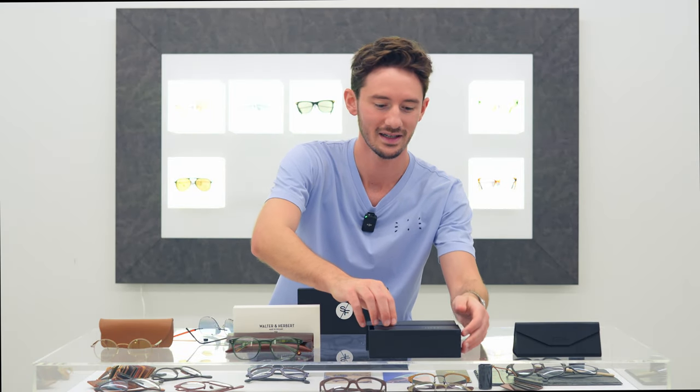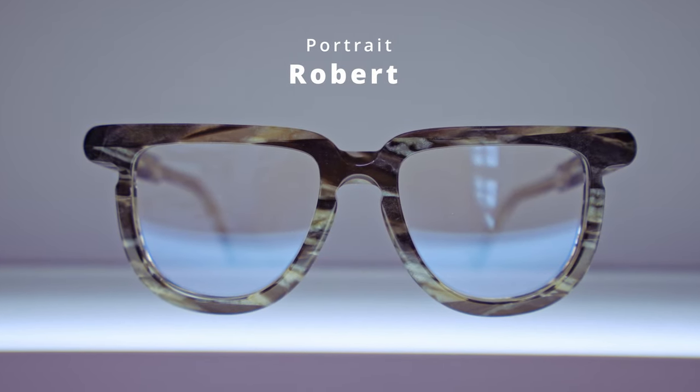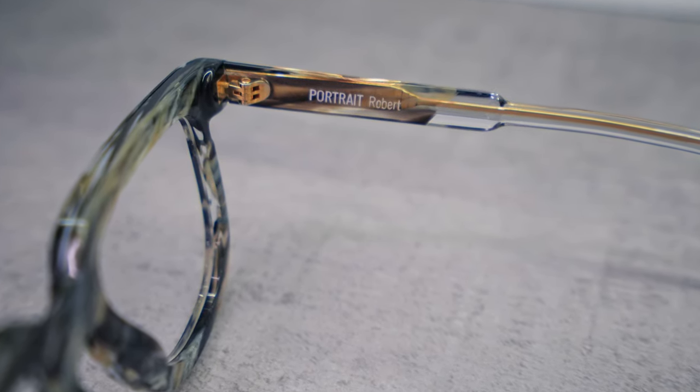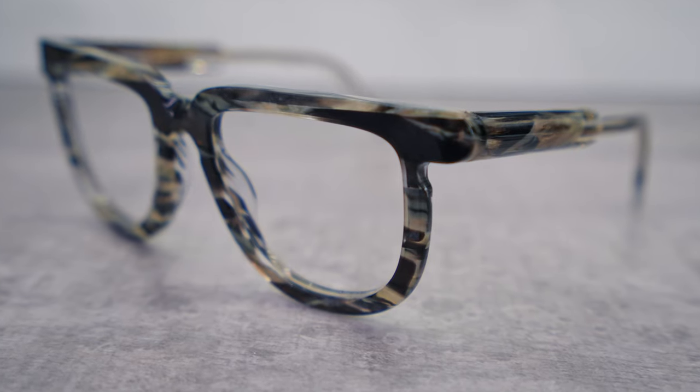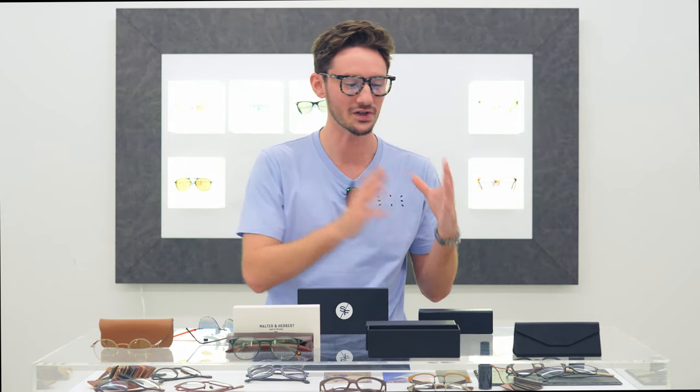Portrait are Italian-made frames based on the art industry, so as you might expect these frames are super creative. Not least the Robert — I picked it for a reason, not because it's called Robert, but because it is a beautiful example of the kind of frames that Portrait are producing. The Robert has so much presence, originality, and uniqueness — from the shaping to the coloration to the cutouts at the edge of the shape. Whilst these are certainly not for everyone, if they are for you they are going to be your perfect glasses, because there's just nothing else in the world like Portrait frames.